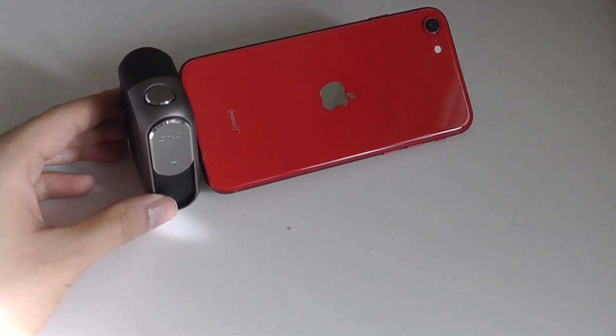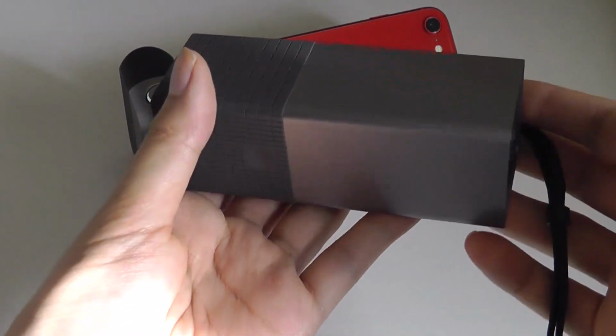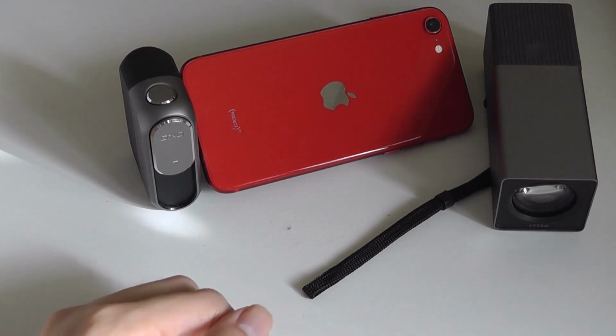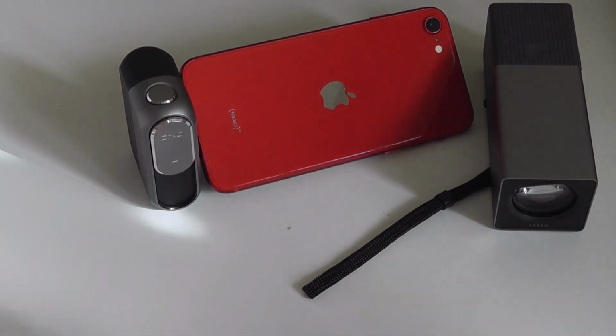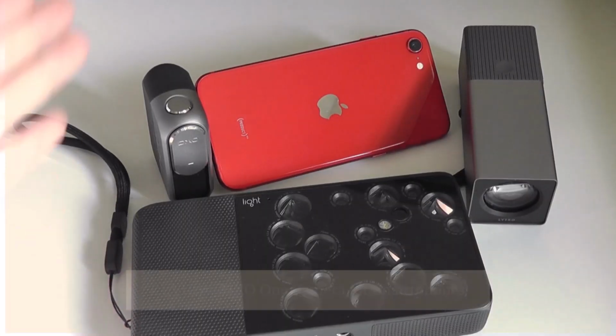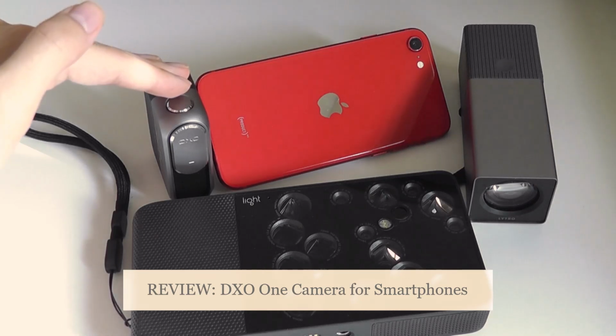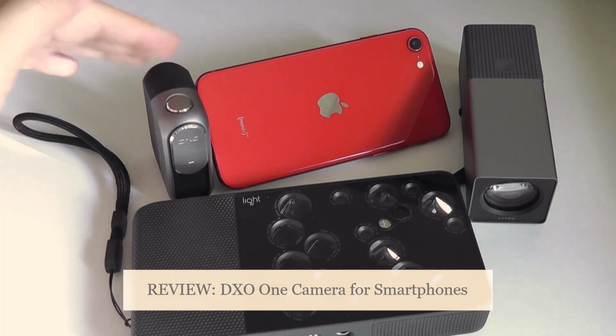In the past, we have already taken a look at the Litro light field based camera that just looks like a kaleidoscope. We also took a look at the Light L16 with the crazy 16 cameras scattered onto the front. And now the DxO ONE, in my opinion, completes this trinity of just weird camera design that was happening around this time. So this one was released back in 2015 by DxO Labs.